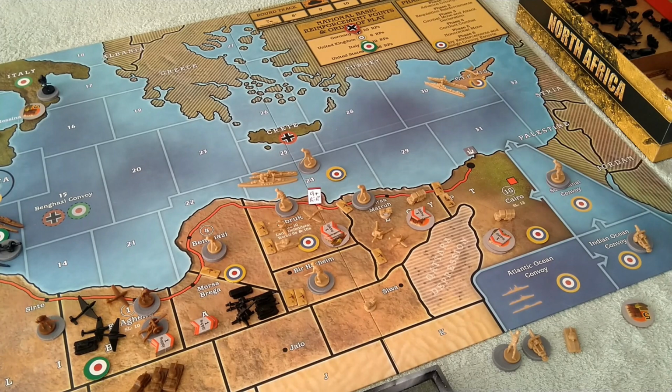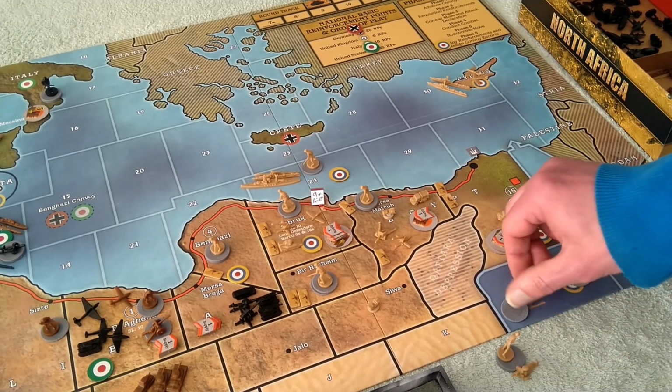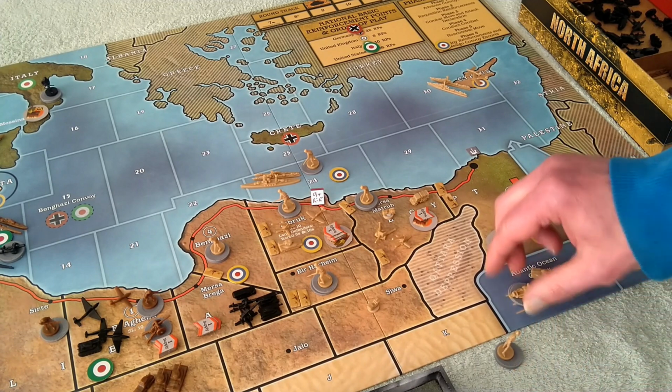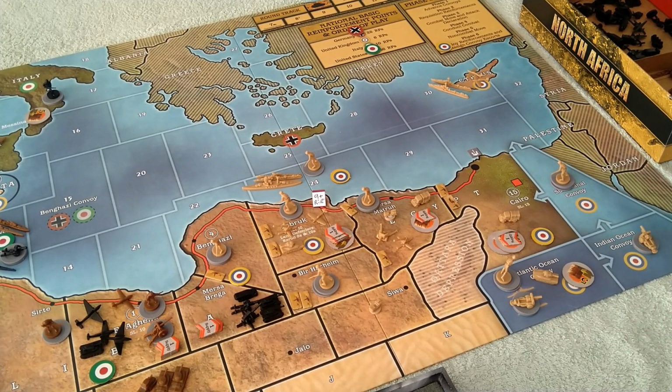Let me just deploy the reinforcements. They're going to get their supplies, Matilda, infantry artillery, into the Atlantic convoy zone that will eventually arrive on, I think it's turn number 4, by the time they've whistled their way around, enjoying their bit of cruising. I'll see you when we get on to the Italians in a moment.